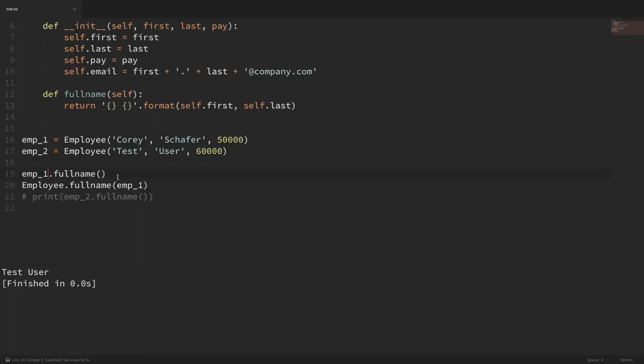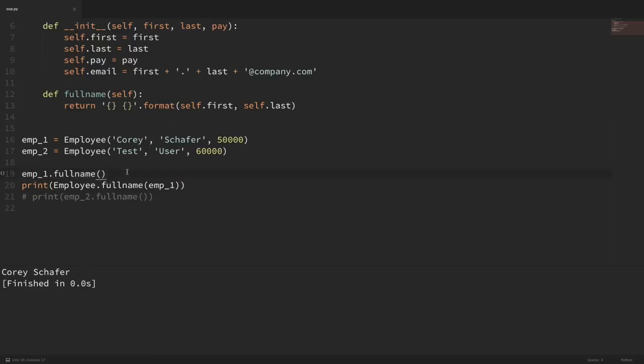So these two lines here do the exact same thing. But here, when I do employee1, which is an instance, and I call the method, I don't need to pass in self. It does it automatically. And when we call the method on the class, then it doesn't know what instance that we want to run that method with. So we do have to pass in the instance, and that gets passed in as self. And if I go ahead and print this out and run it, then you can see that it works just like if we were to print out the employee1.full_name.